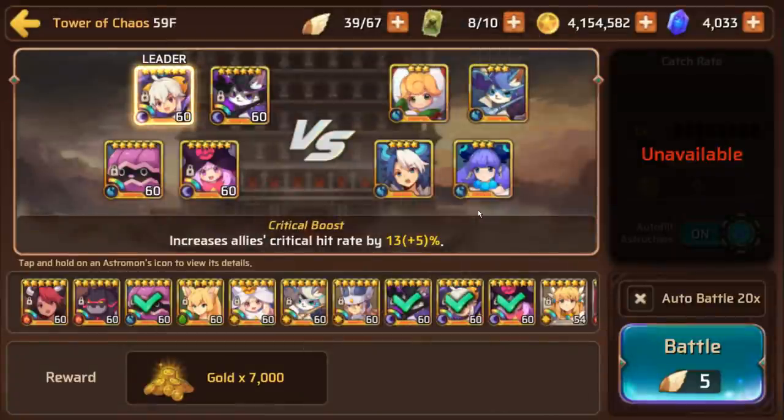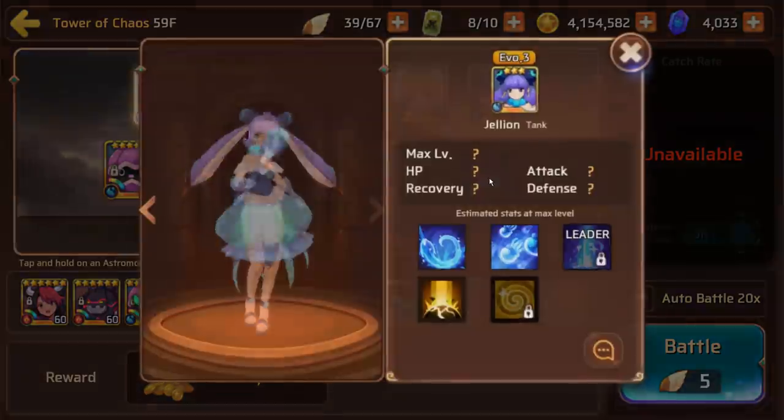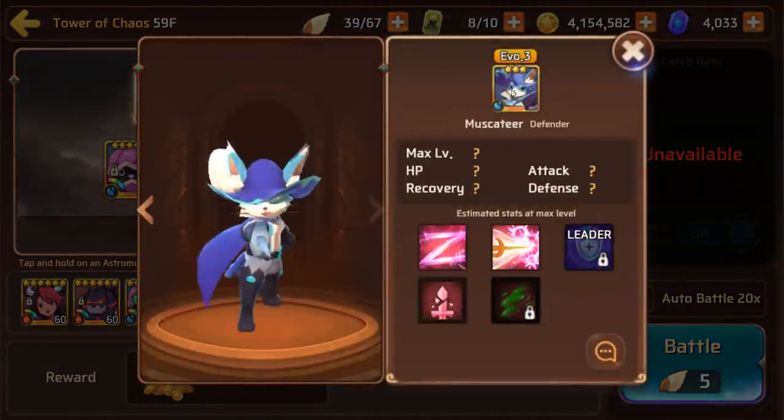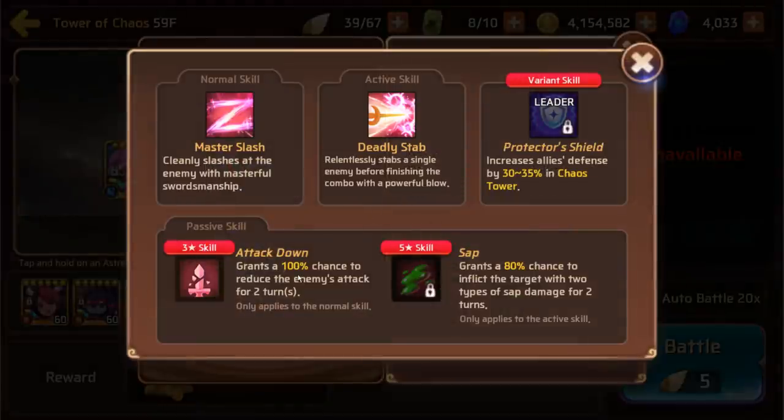All right, on to floor 59 now. We got a full water team going on here. We got the Snowies, got the Gatitos, got the Wild Fangs, got the Jellions. Probably the Water Gatito is the highest priority because of attack down and 100% chance of doing it.